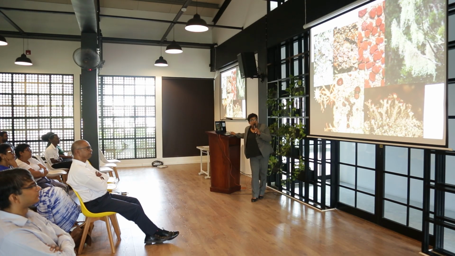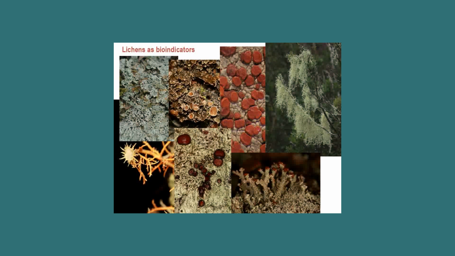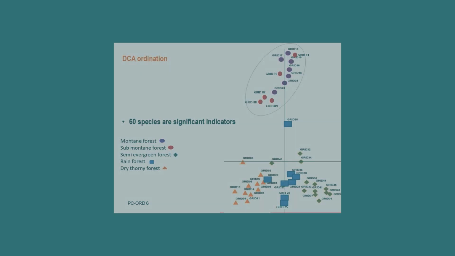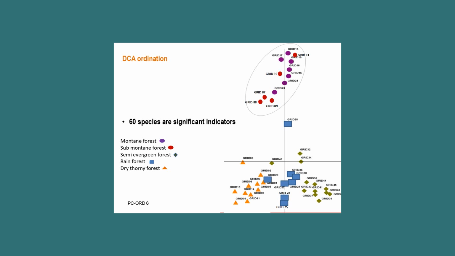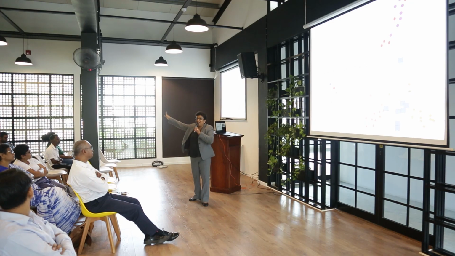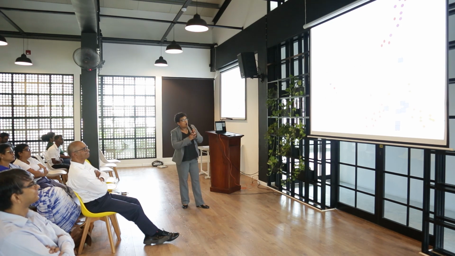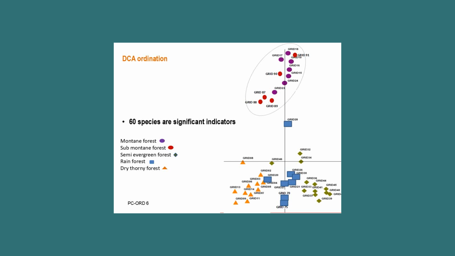So I asked my SNH colleague, Professor Nishanka, also, and we joined with Dilmah from 2019. We demarcated our plot in Rilagala Forest, where we know a lot of lichens from Queensberry Estate. And we have even discovered several new species and named one after Queensberry Estate. So these are some of our findings from there. We identified over 130 species from a 40 by 60 meter plot, or 40 by 20, Buddhika? Okay, he will give you the exact length and width of the plot. Out of the 130 species we identified within our permanent plot, 60 species, almost 50% of the species known from the plot, can be used as significant indicators.